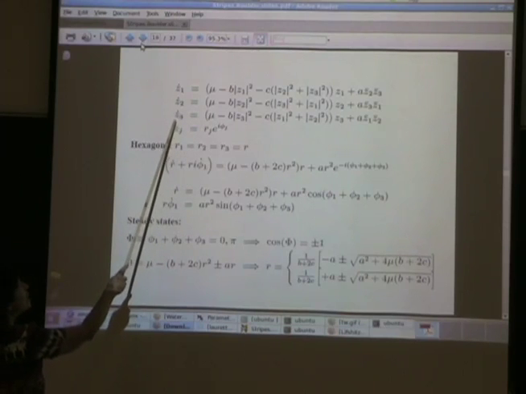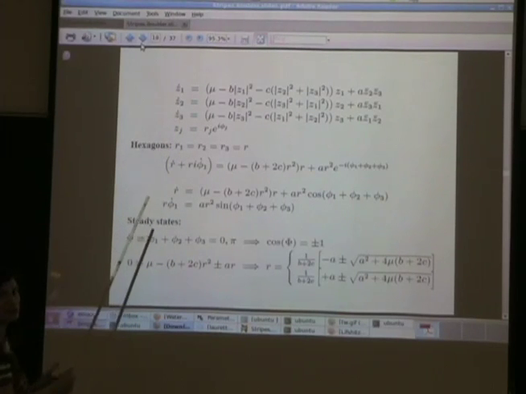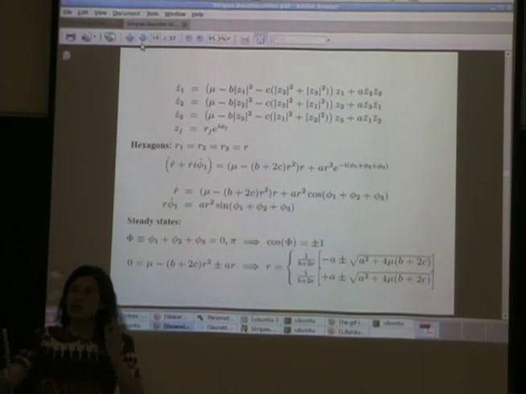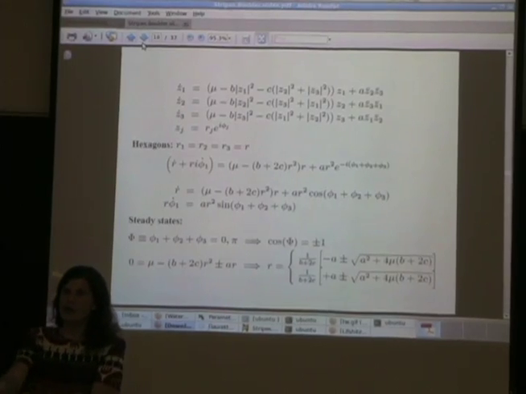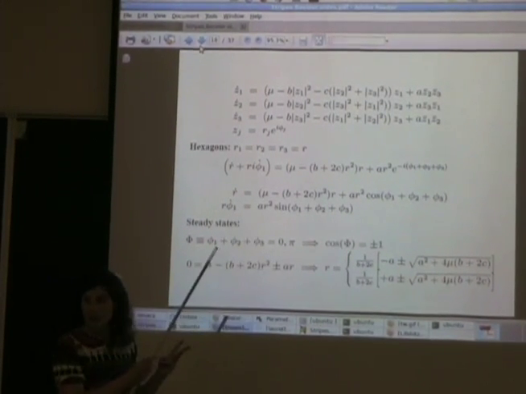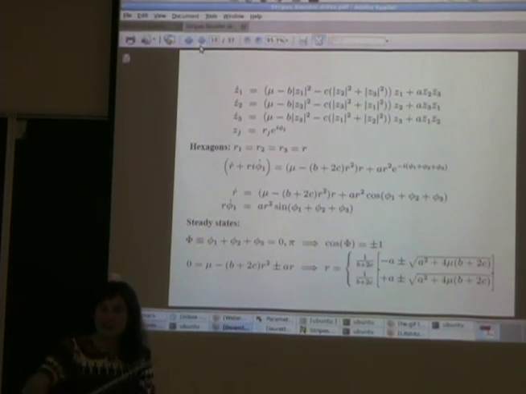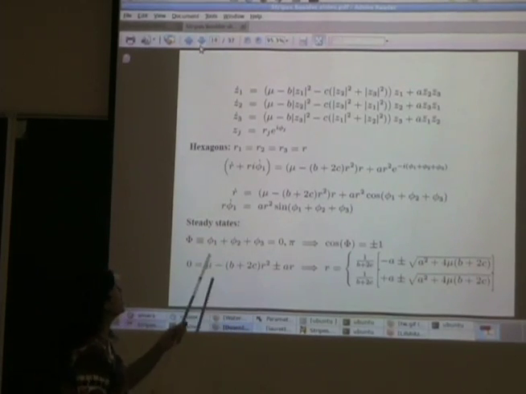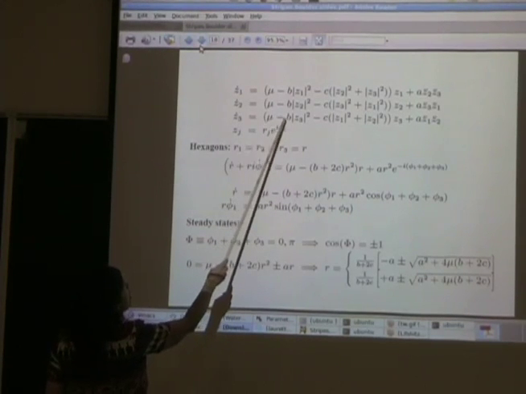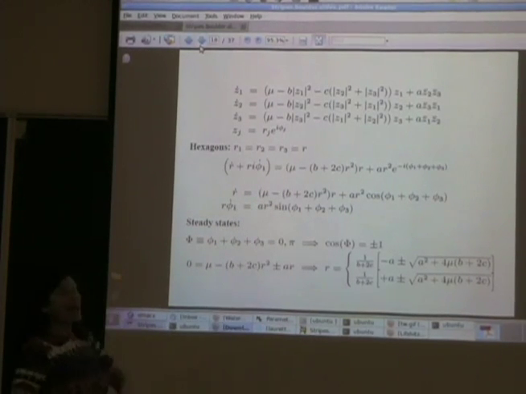Now this time, instead of making z into x, as we did before by just choice of phase, we can't do that anymore. We could do it for the other one because there are 2 phases, a phase in x and a phase in y. But here we have 3 phases, and we can't make them all 0. We can choose an origin in x, and we can choose an origin in y, but we have 3, so we can't. So let us instead do the next best thing. Let us write z as r e to the i theta, and let us now seek solutions.